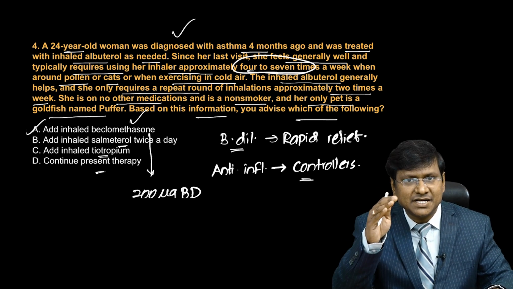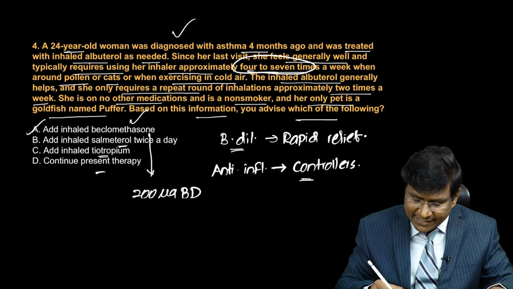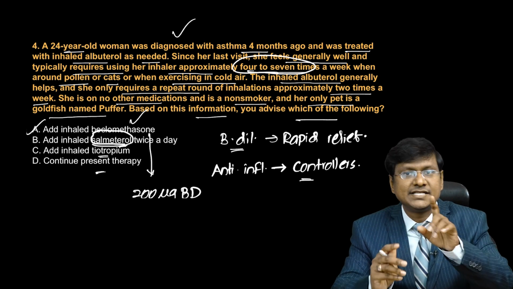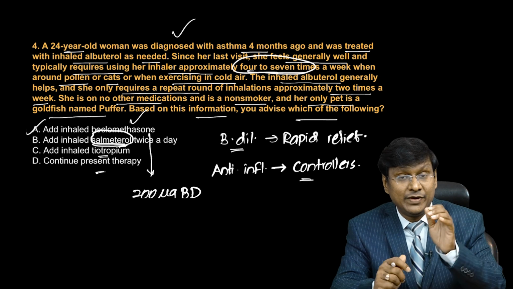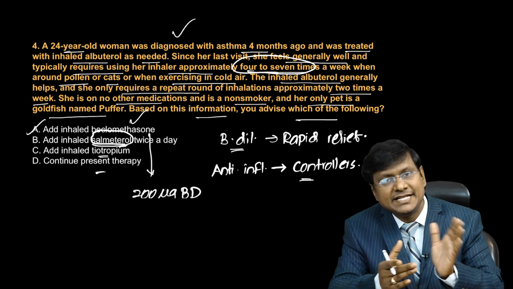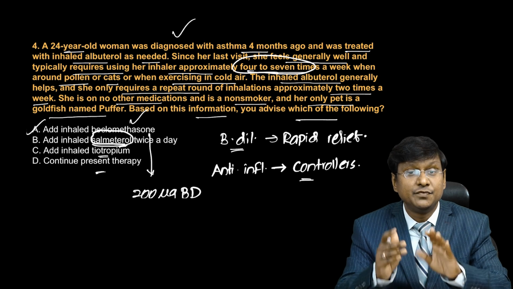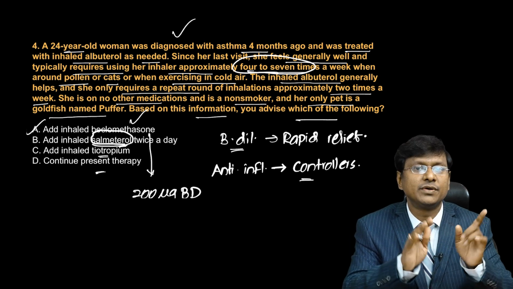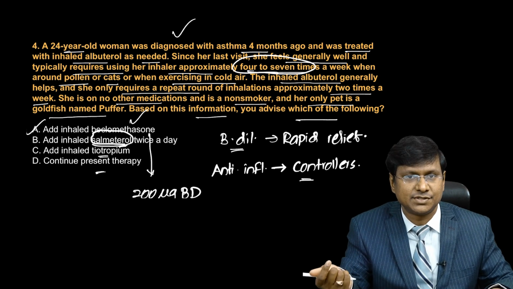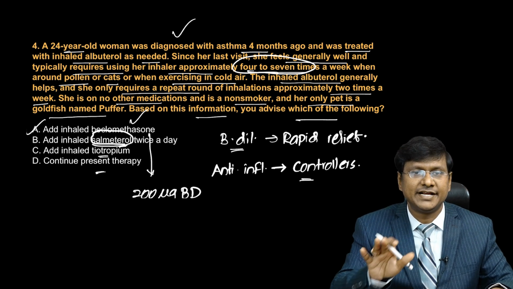And then once the symptoms are controlled, you need to step down the beclomethasone. If the symptoms are not controlled in spite of adding this beclomethasone, then you need to add the long-acting beta agonist. When the patient is on a short-acting beta agonist and the symptoms are frequent, you need to add steroids. In spite of adding steroids, if the symptoms are not controlled, then you need to add the long-acting beta agonist, which is most conveniently given by switching to a combination inhaler. So you need to give a combination of the steroid as well as the long-acting beta agonist, and the dose of the controller should be adjusted accordingly as judged by the need for the rescue inhaler.